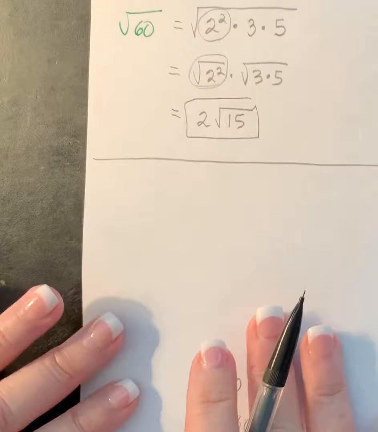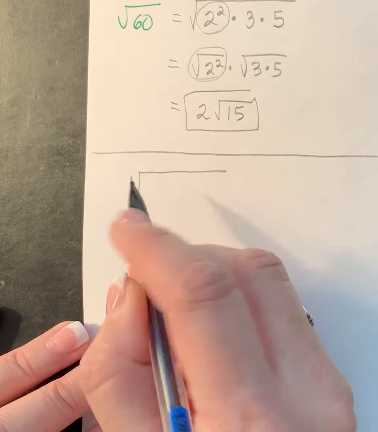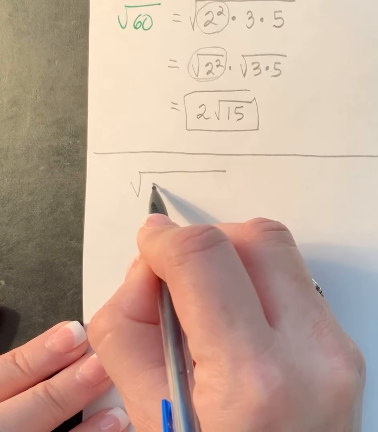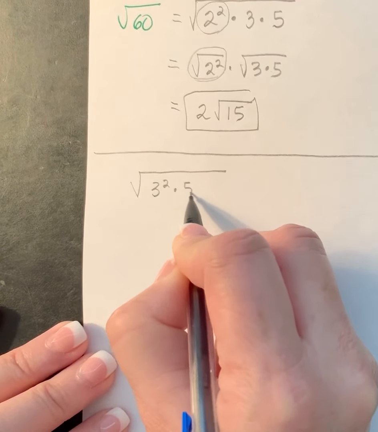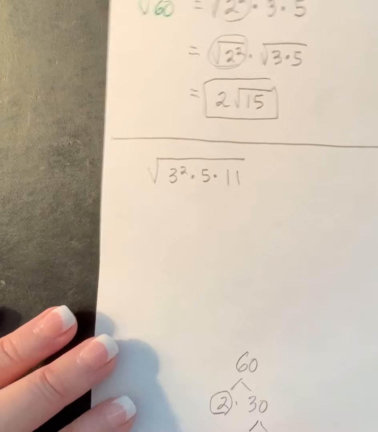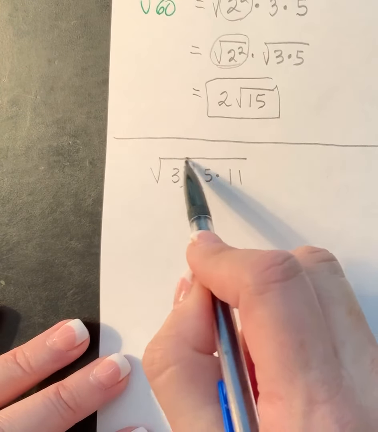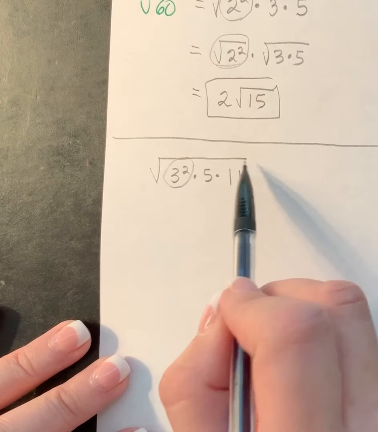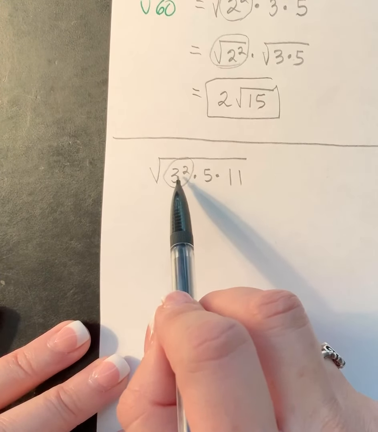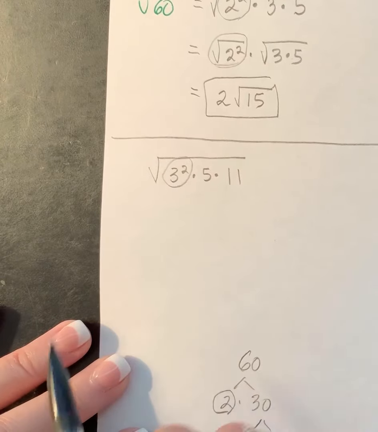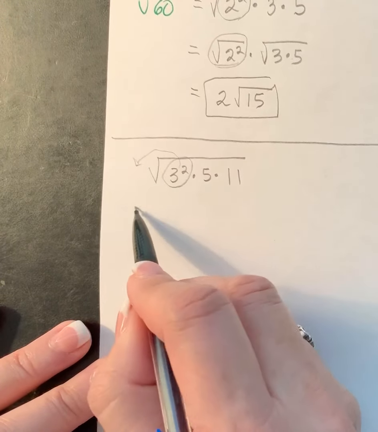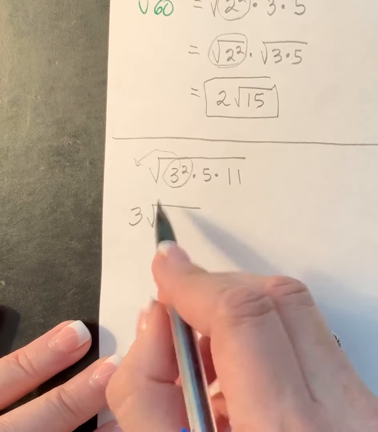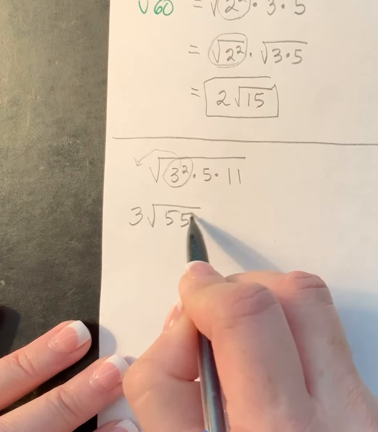So in general, if I just make up something random, let's say I have 3 squared times 5 times 11. Okay, you can look at the square and know that part will simplify. So I always think of the square root as being like a jail. So anything that's squared, like 3 is squared, that one can escape. This can come out and just be 3. Things that aren't squared, they're stuck in jail. So 5 times 11 in this case, and so you'd have 55.